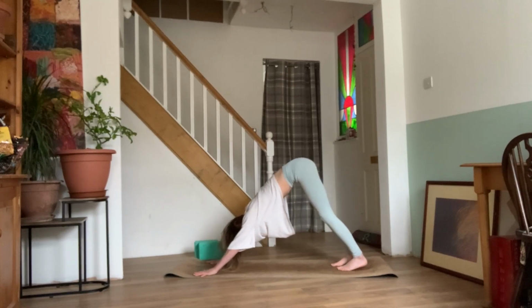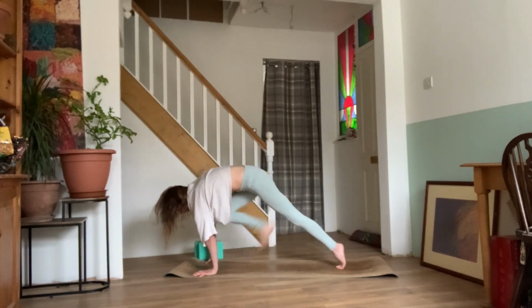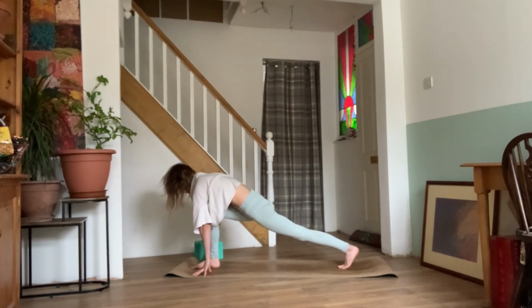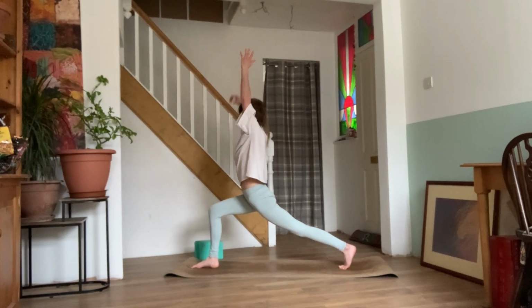Take a moment to paddle the feet. Inhale, step that right foot through to the mat. Ground down through the toes of the right foot. Inhale, coming up to your crescent lunge.